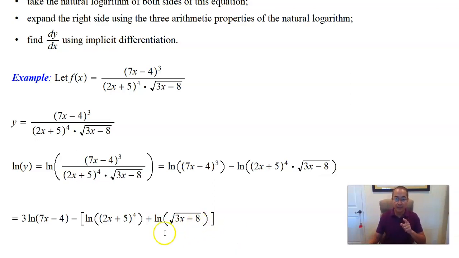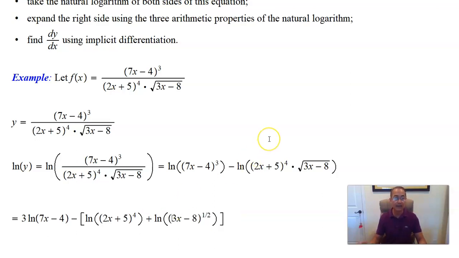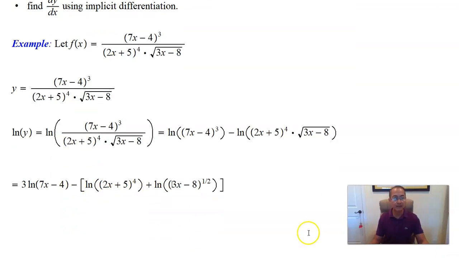Now, we can apply the power rule here, but this is also a power. So let us rewrite this, of course, as 3x minus 8 to the power 1/2. There we go. Okay. So we are ready to apply the power rule to both of these terms. At the same time, we can distribute the minus sign. Okay. So that minus is very dangerous. So be careful in our next step.